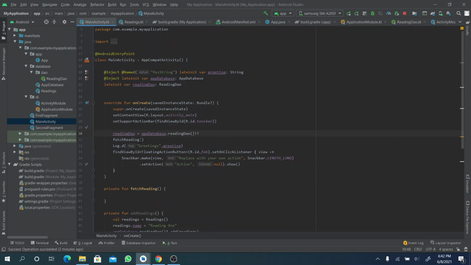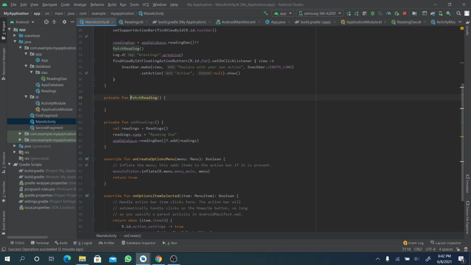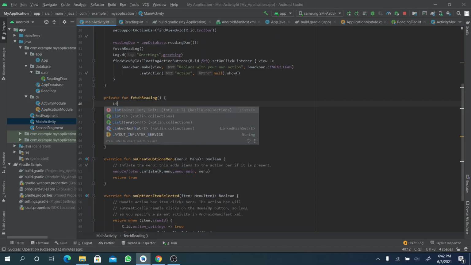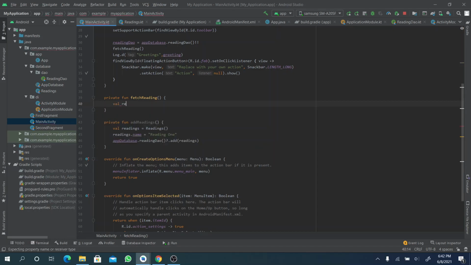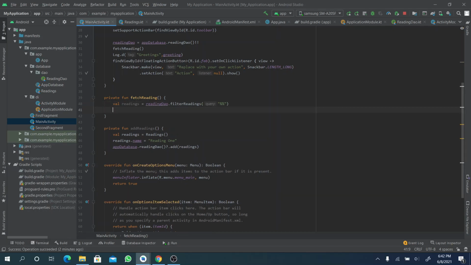Now we have this. So let's go to the reading DAO and try to get all the readings. We are using var readings equal to reading DAO dot fetch. I'm passing an empty filter, and this will basically give us a list.